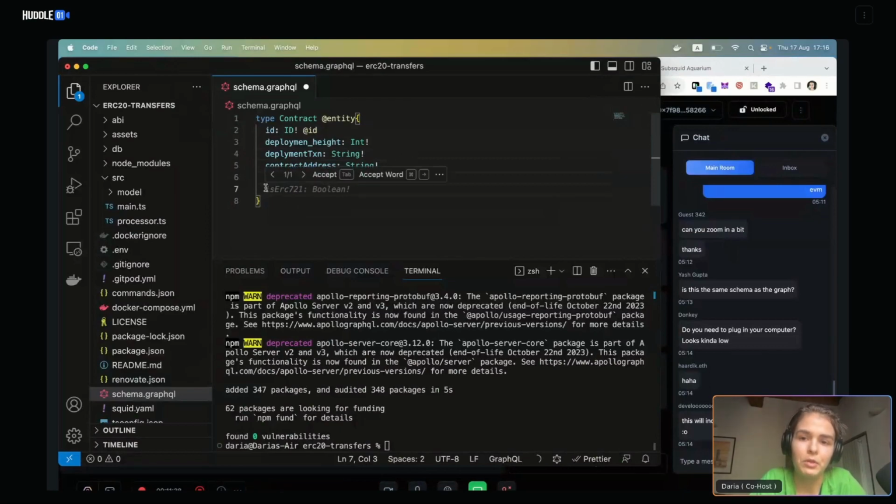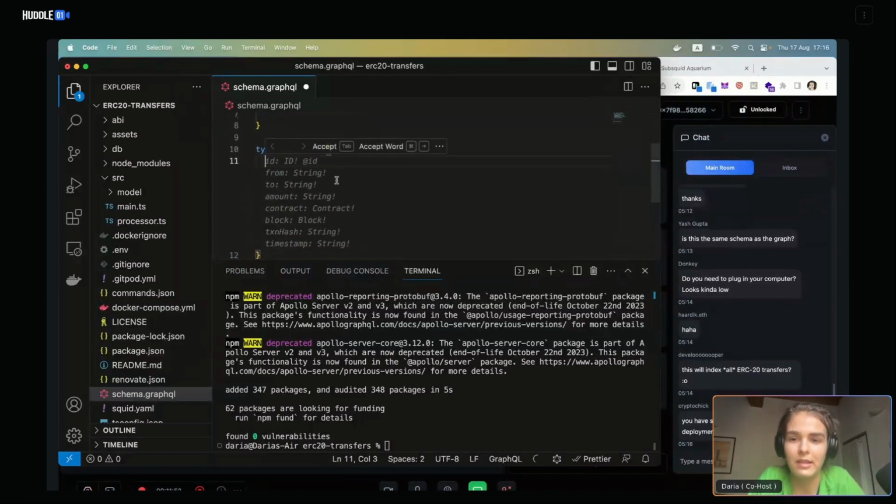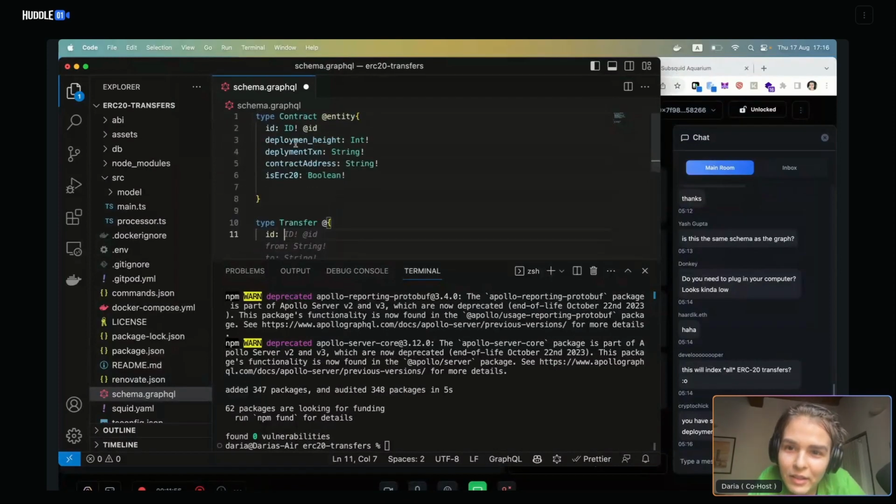We also want to keep track of the transfers. So let's define the transfers. Transfer entity. So we need the same thing. Also, this should be camel case.